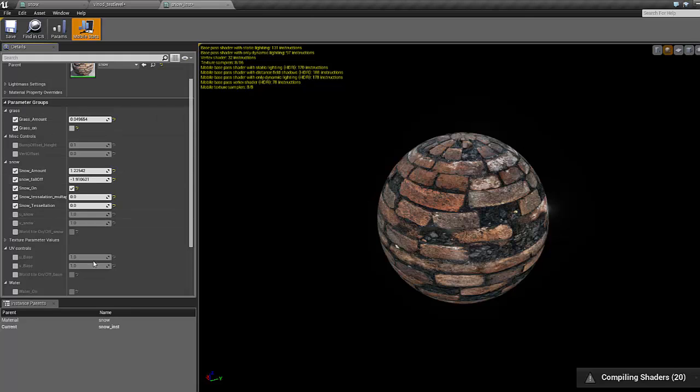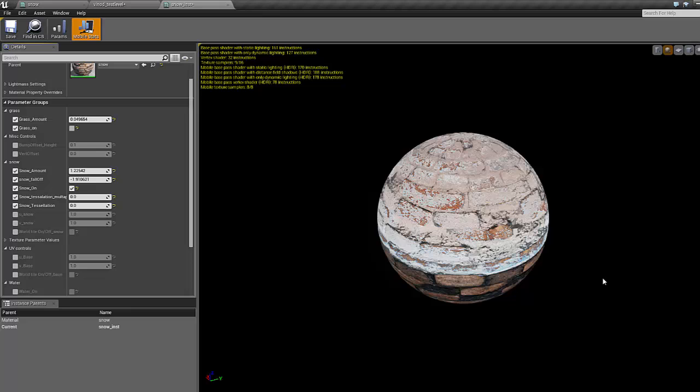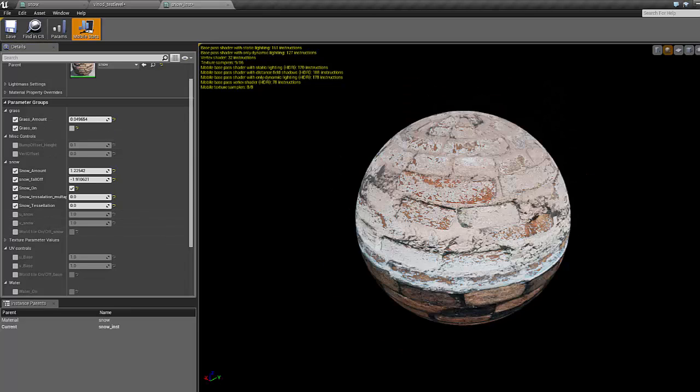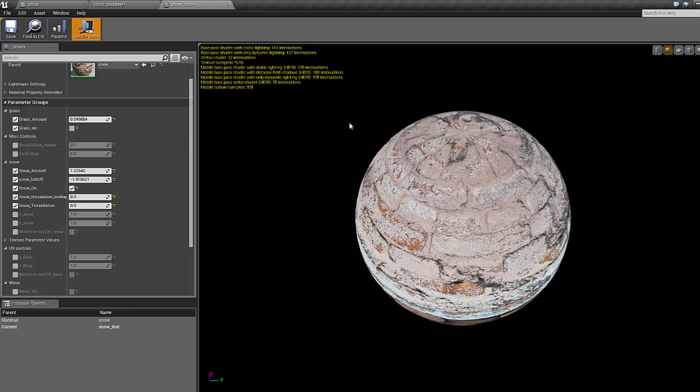So if you don't want to use one, make sure you turn it off, so that it's a little bit better on your GPU. And like I said, when I had my grass on, it was calling too many texture samples, so it wasn't friendly. But now we turn that off, and now we have this one on, and it uses a few less to pull off the effect. So this one is mobile friendly.